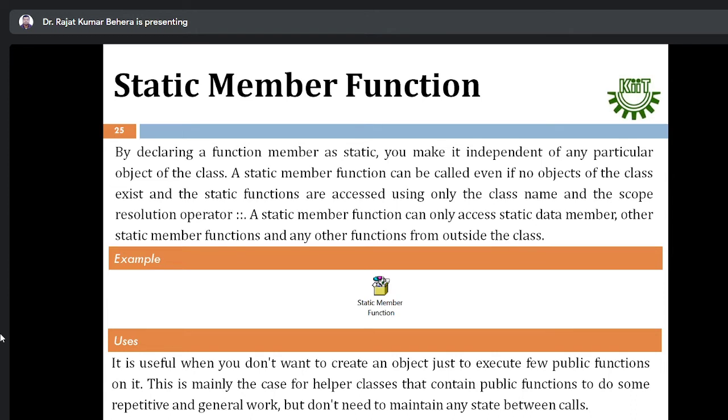For example, suppose there is a temperature in one unit which has been given, and you need to convert it into a different unit. For example, Fahrenheit to centigrade, or the reverse, centigrade to Fahrenheit. Suppose you are going to deal with temperature in a certain program, and the input has been given maybe in Fahrenheit or in another unit. So you can write a helper class, and you can write a static function which will just convert from a different unit to either Fahrenheit or centigrade itself.